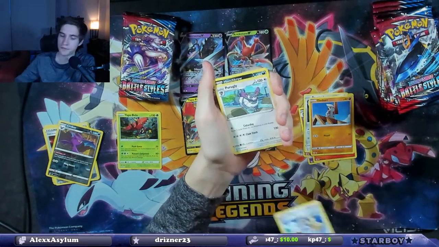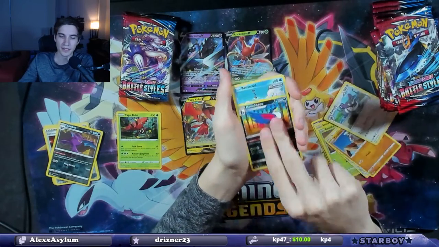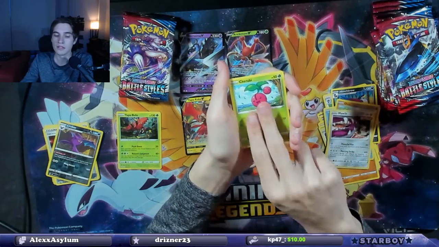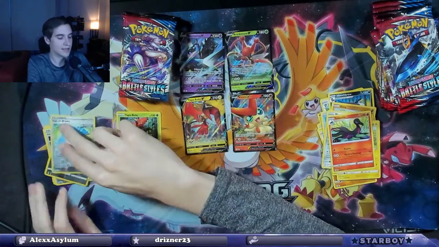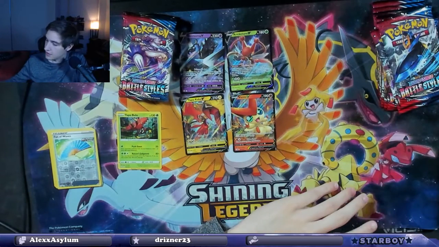All right. Corinna's focus. Perugly. Oh, I didn't even get these out of the way. Honchkrow. Rimmerade. Onyx. Mawile. Cherubi. Pachirisu. Fan of Waves, Reverse Holo. And then a Salazzle, non-holo. So that puts you at 5 for 11 on hits.